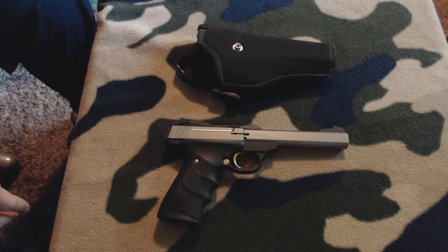It's a little bit heavier than a lot of pistols, like say an SR22, which is more of, I don't want to say tactical, but more of an M&P style or a Springfield XD style of gun. This is the 34-ounce pistol, which really helps. It's not like it kicks a lot anyway because it's a 22, but it helps you be more accurate. It helps you train yourself to shoot a pistol.